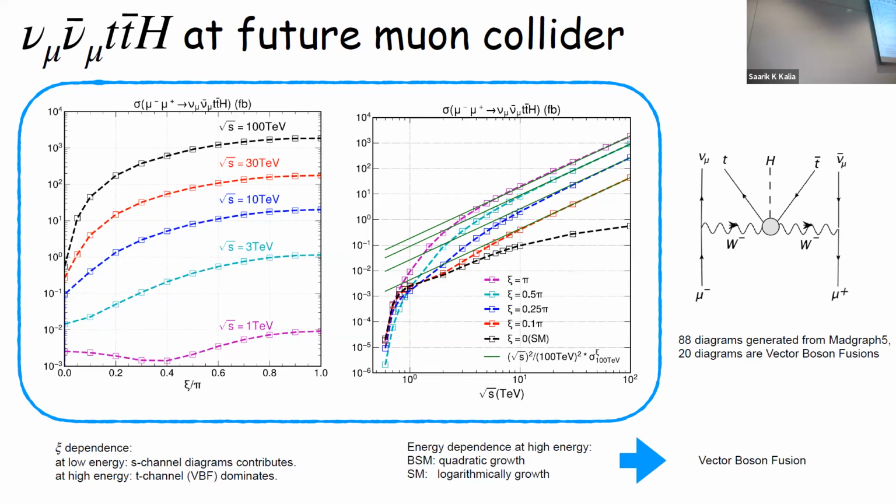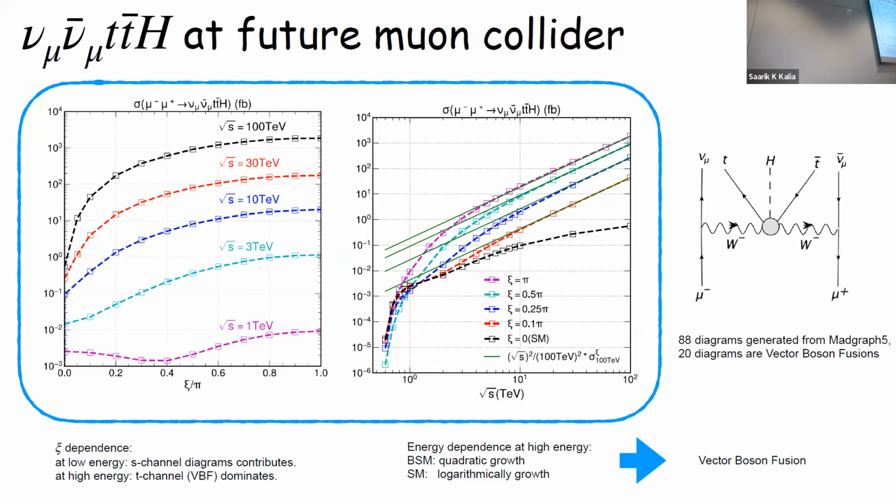Okay, so this is the starting point of our study, and because it's the cross section, it depends only on the magnitude of the phase. Between 0 and pi, I told you that in case of single top plus H, there is a factor of 10 difference, and that's okay. And in this case, at around 1 PeV, the difference is about a factor of 3. It can be explained as a consequence of the interference.